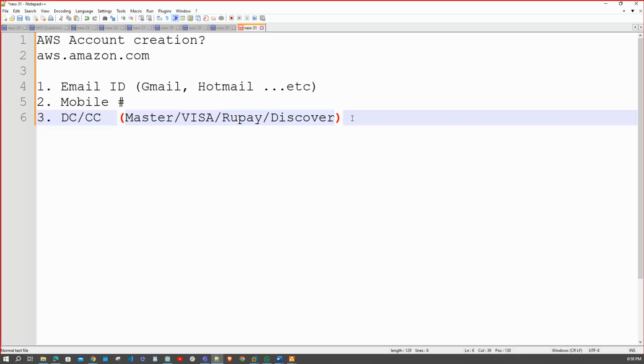Again, I'm telling you, don't think that because your account is created you can use it any way you like. Be careful: if you create and use the account in your own way, the bill will get charged. Don't ever try without proper knowledge, as that will be a very bad experience for you. Anyhow, I'm here. If you continue the program, you will be paying fees to me, so I will definitely work for you. Why waste your valuable account by trying without proper knowledge? Don't ever try. I will teach you the do's and don'ts, everything, in the training. So please follow my guidelines 100%.